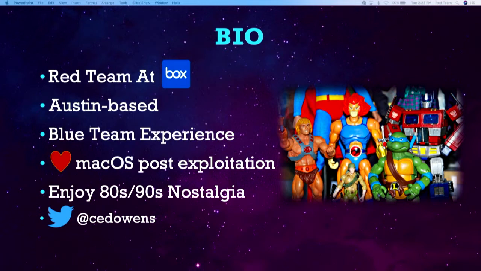Based here out of Austin, and I'd say a big interest of mine is post-exploitation for macOS. I've actually written a couple post-exploitation tools just to understand how it works under the hood, what detection challenges and limitations are. So that's a big interest of mine, and feeding into this talk. I thought it would be good to share from an offensive perspective what some low-hanging fruit common attack techniques are and how easily detectable some of those are, and some things you can look for in your environments. So I hope you guys find it useful.